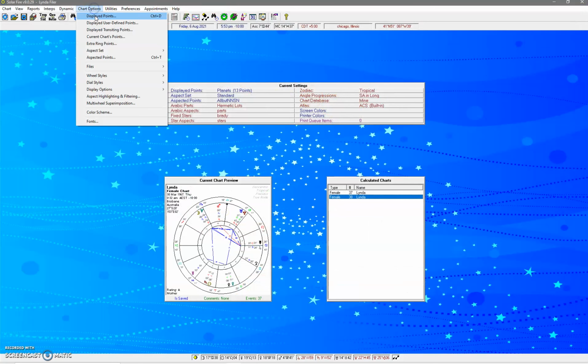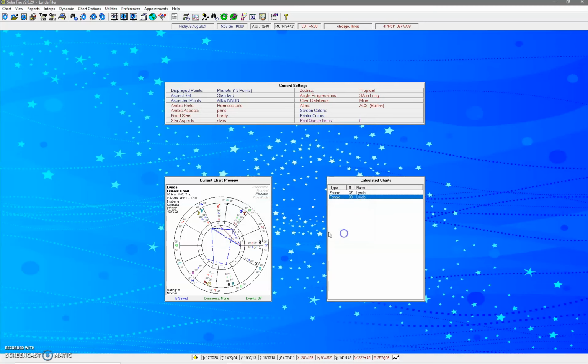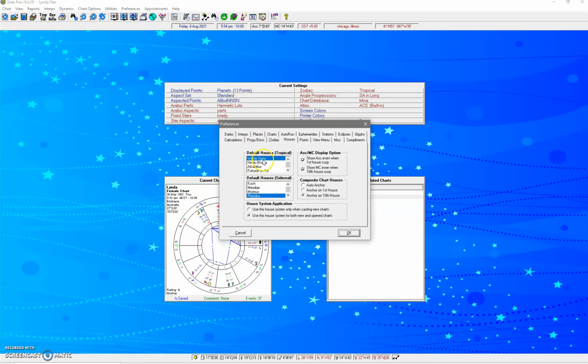And if I want to change that again to whole signs, there it is. It will be whole signs again. Preferences. What else have we got?